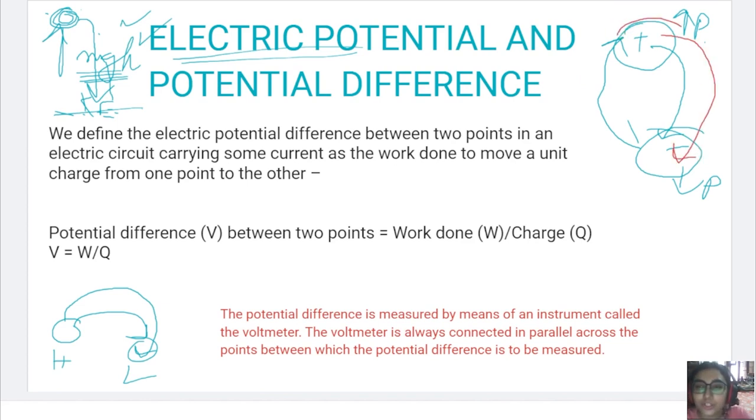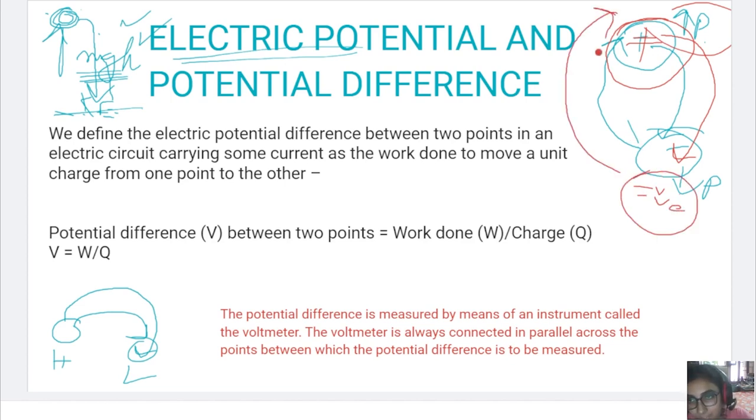So due to the presence of positive charges here, or due to the fact that it is a positive terminal, it has high potential. So current will always flow from high potential to low potential. And at the same time, we can understand now that the negative charges are flowing obviously towards the positive terminal. Because here the negative charges are more, and here obviously the negative charges are less. So at the same time, negative charges will flow from the negative to the positive terminal.